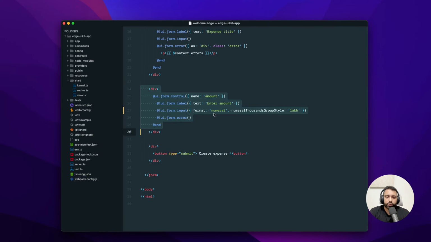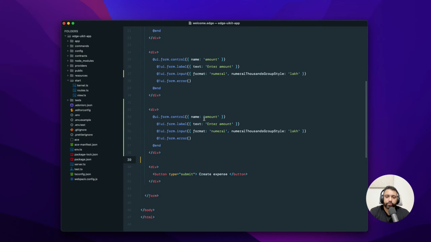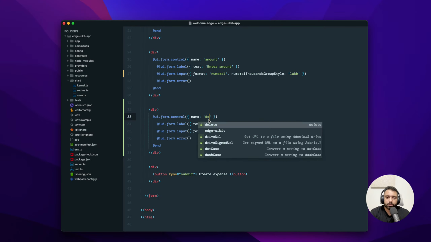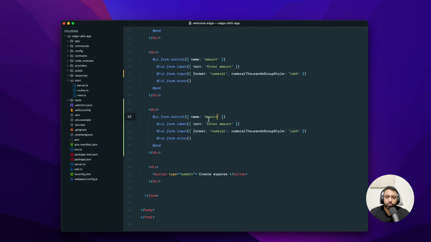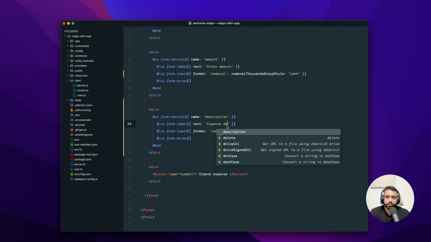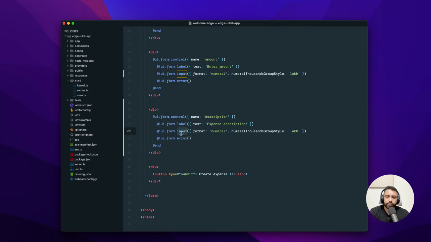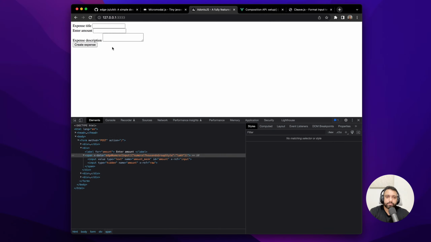We have one more, that's the text area, which can auto resize when you type. So here we can say description, expense description. This will be a text area. Let's first leave it like this.